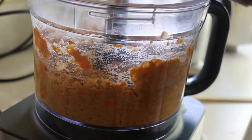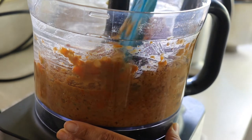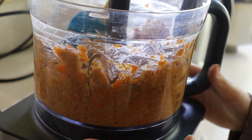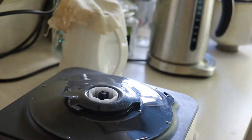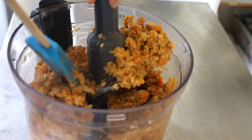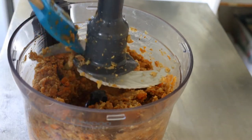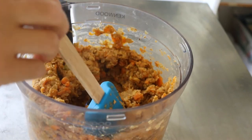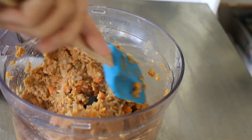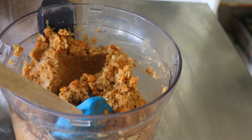I personally like to fry up slices of this vegan meatloaf sometimes, which adds a bit of caramelization and a bit of crunch — that's once it's been made in the oven. That's blitzed enough to how I like it, so I'm just going to put it on my countertop now and add my breadcrumbs. Before I do that, I remove the blade out of the food processor. I just like to mix it around a little bit to make sure it is a good consistency.